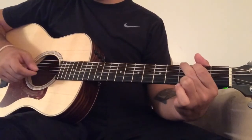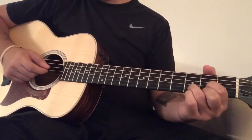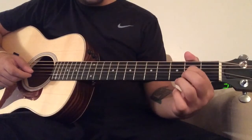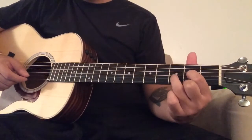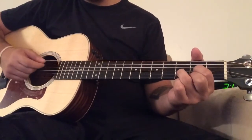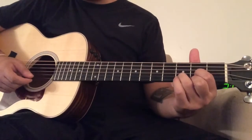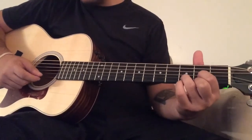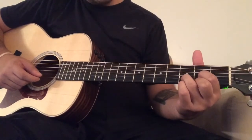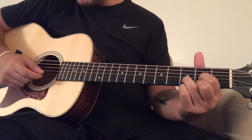Okay, then it goes to the D chord, which first I'm going to hit the open D, and then hit the G, while you have the D chord held down. That D chord is 2nd fret G, 2nd fret high E, and 3rd fret B. So again, you're going to hit the open D, then the G. And instead of strumming on this, you're going to do a little hammer-on pull-off on the 3rd fret with your pinky on the high E string. Hit the high E, hammer on with your pinky, and then pull off. And then hit the B string.